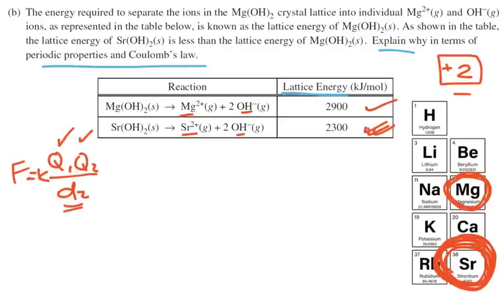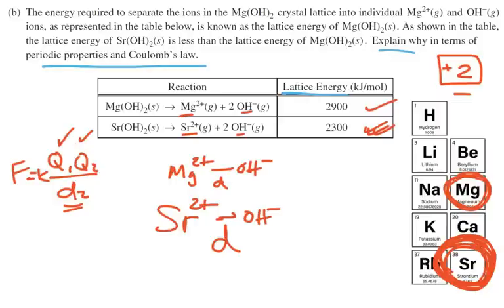What distance are we talking about? We're talking about the distance between a magnesium ion and hydroxide ions, okay, that distance, versus the distance of strontium ions and hydroxide ions. So that distance, so distance here is smaller, distance here is larger, because the distance between the strontium and the hydroxide ions is larger than the distance between the magnesium and the hydroxides. That's why the lattice energy, according to Coulomb's law, is smaller for strontium. Okay, the farther apart they are, then the less attraction is going to be felt. So the less energy it takes to disrupt that crystal. And that's the two points.